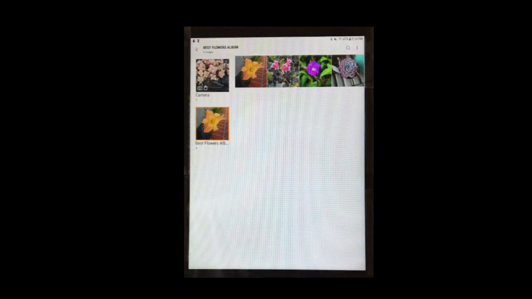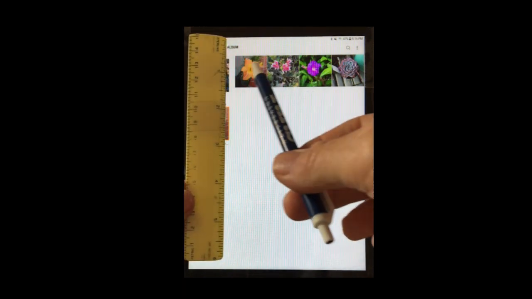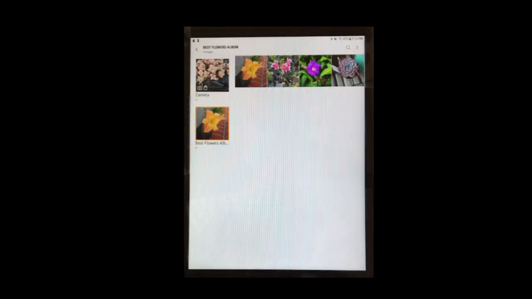And the other thing about this window is it's, I think, a little confusing. These icons here are not photos that are included in the album. These are the first photo in a couple of different albums. And if you had 10 or 20 albums on your device, you'd have 10 or 20 of these icons. So for purposes of understanding this better, let's just pretend that those are not there. So we are now looking at the 4 photos that are included in the album.